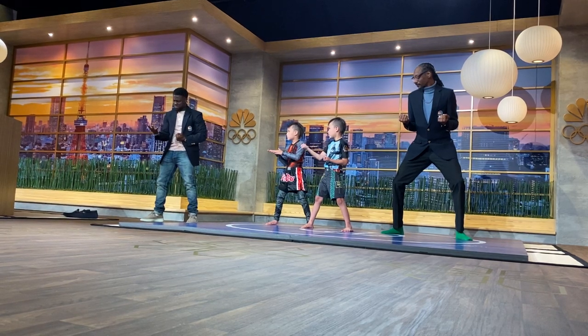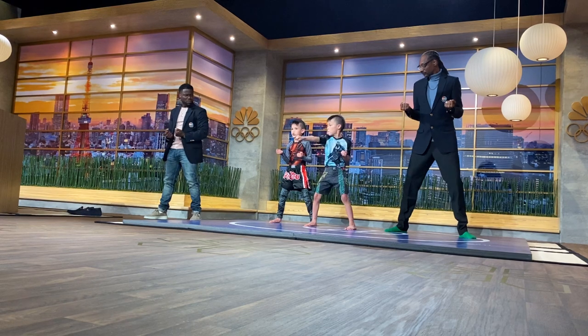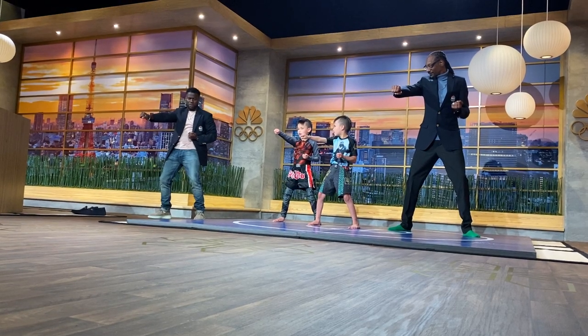You make your palm so it'll be facing down when you punch. But you also want to make a fist. So like this. You start with your right hand. Punch, let's all do it together. Come on. Don't tell me what to do.